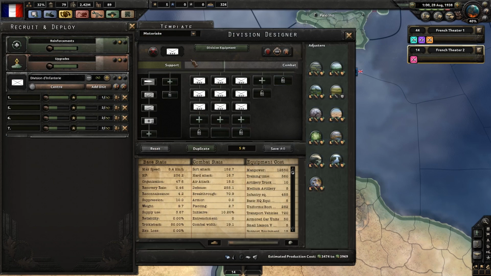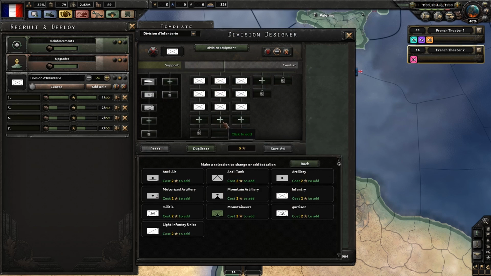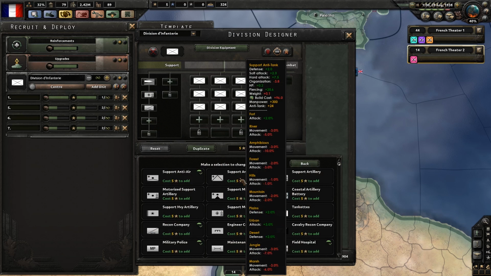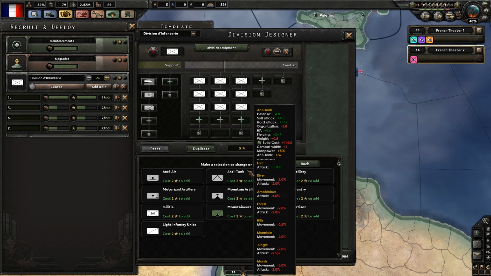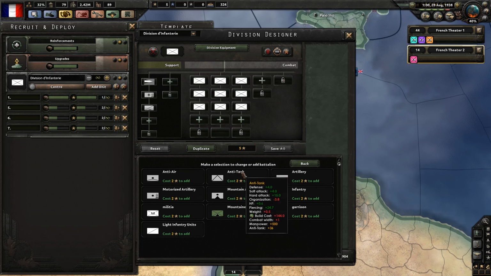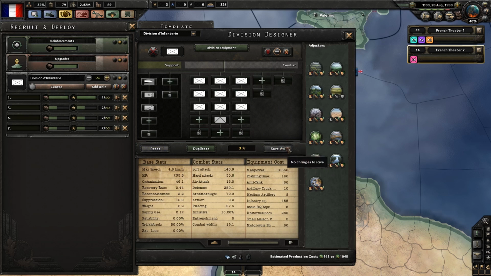Okay, but there's one thing I want to do now, before we move on further, and that is to add some anti-tank. I don't know if this will be the wisest choice in the world, or if I should just add it as a support anti-tank here. What is the difference here? This will give more defense, hard attack, everything will be more with it. They will require the same amount of anti-tanks overall. They will have the same organization impact. So perhaps adding one of these.